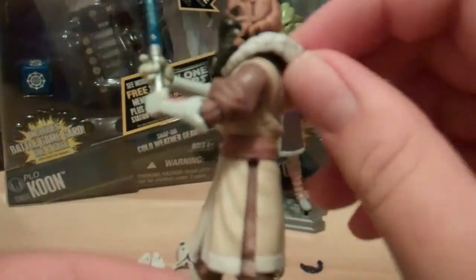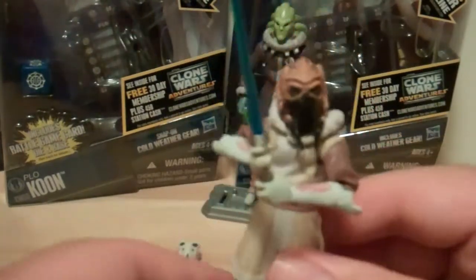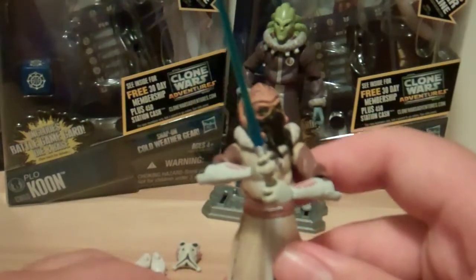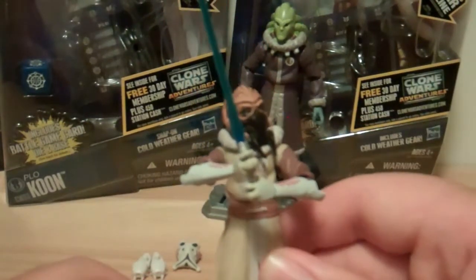As you can see, this guy, he's got a fantastic head sculpt. Love it. I love how you can see the hood and everything, and how it's made of a kind of softer plastic, and overall, I think Plo Koon is a much better figure. And if I'm not mistaken, yep. Oh, I just noticed that.